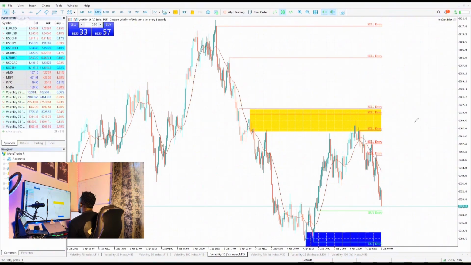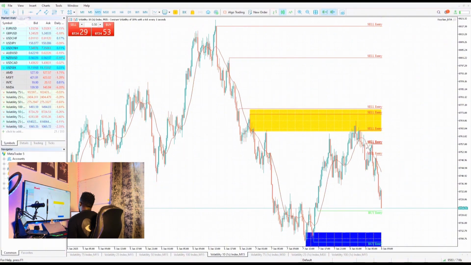Now this is where you would want to take profit, right? And you would have managed to take profit, or if you didn't take profit, your price was going to retrace a little and then push back up into the sell zone, and the indicator was going to give you a sell entry. Now if you have got a buy entry and a sell entry, obviously it means that you're not supposed to close your buy entry and jump into the sell. And this is what happened.